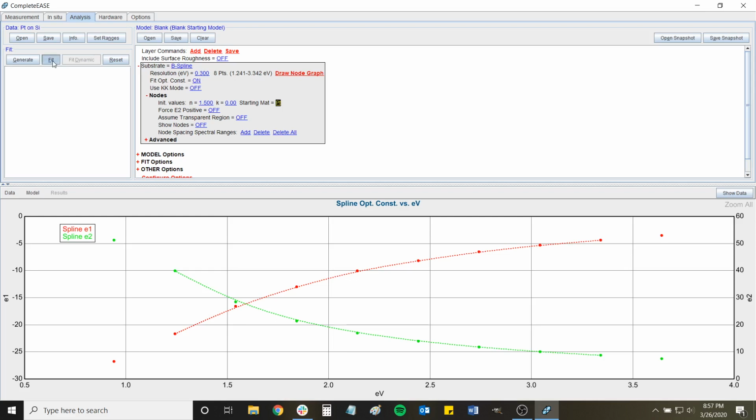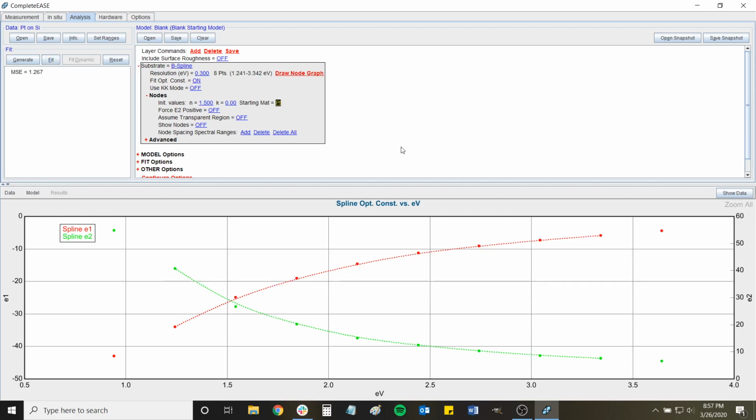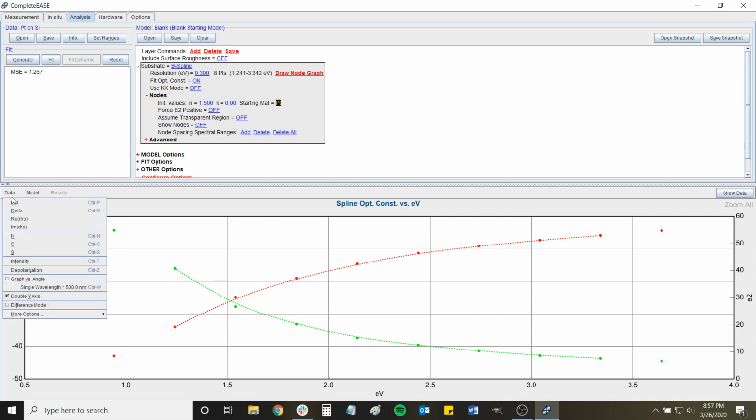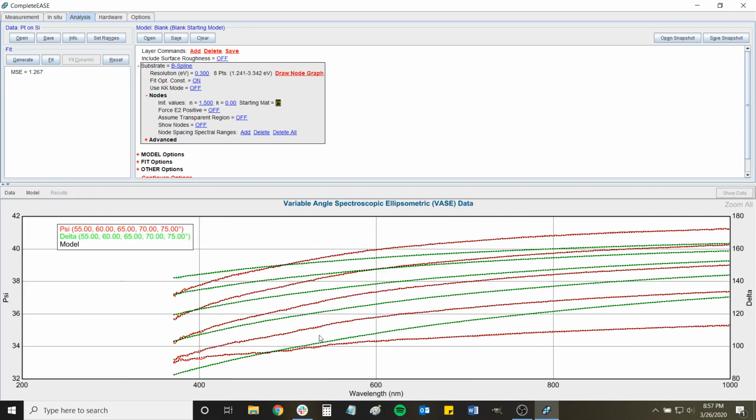Now I've got the splines that describe the optical constants. I'm just going to go ahead and fit, and they shift a little bit, which shows that the properties of this material are very close to the platinum that we've deposited. I'll go back to Psi and see that with minimal effort, I have a really good fit. Now I'm going to parameterize the results of this B-spline fit into oscillators. To do that, I right-click the B-spline, and this little menu pops up, and I go to parameterize layer, GenOsc for general oscillator.